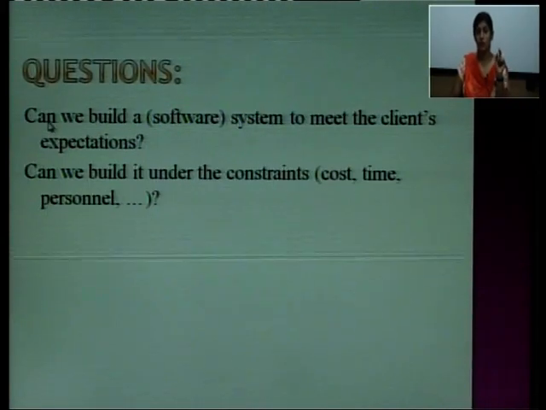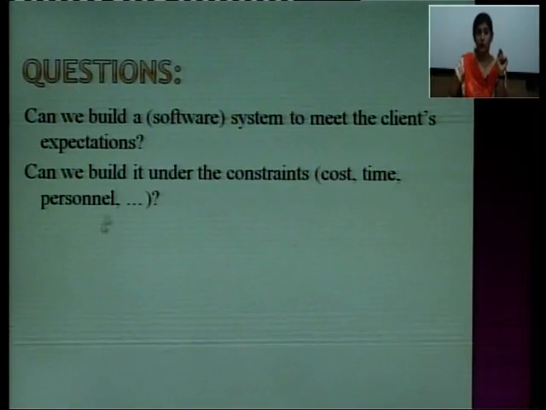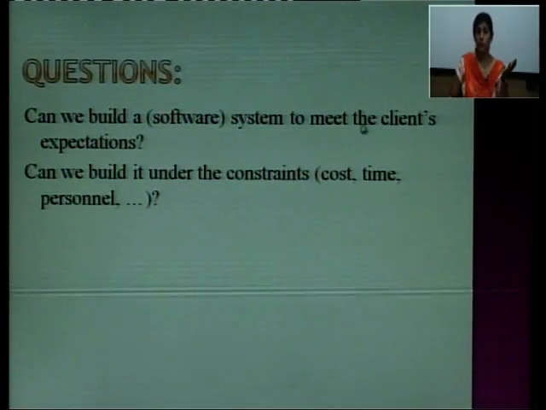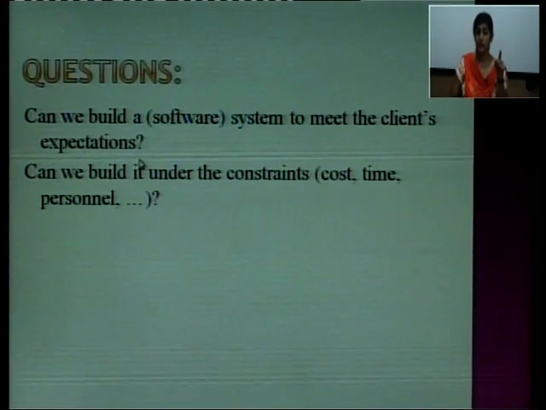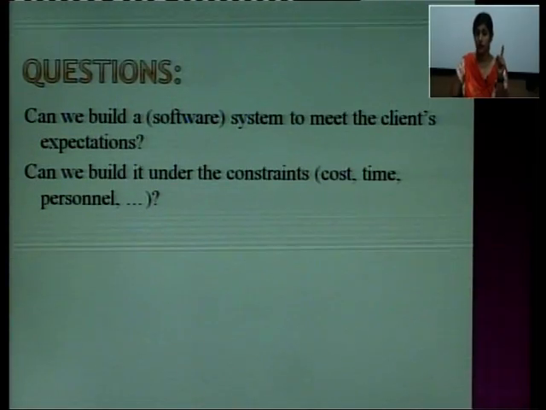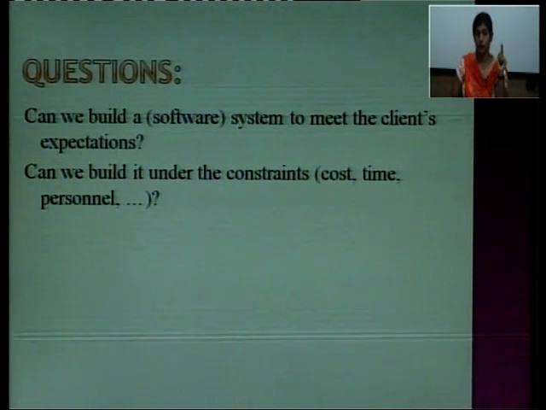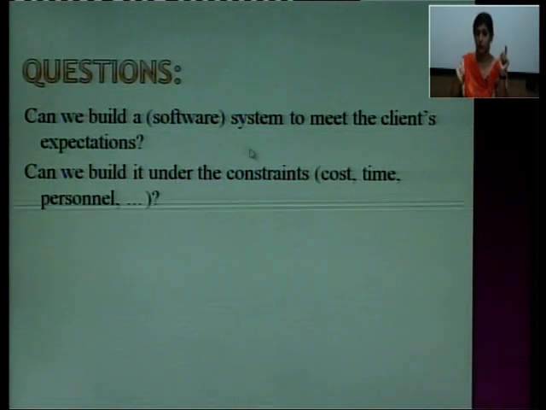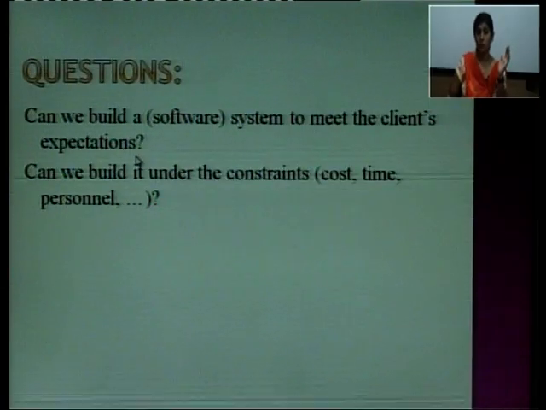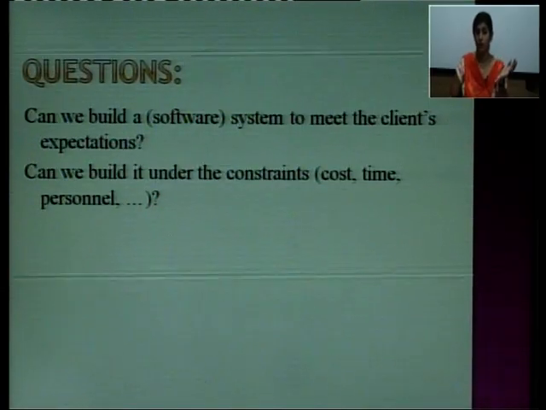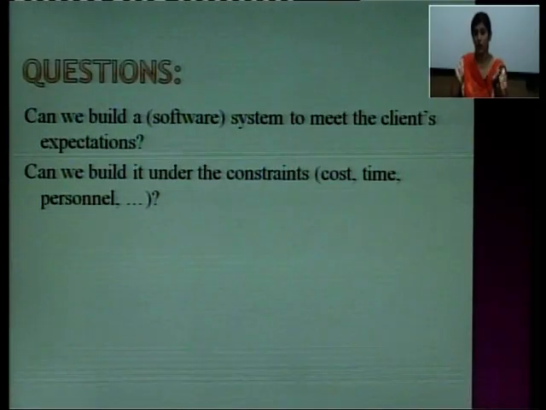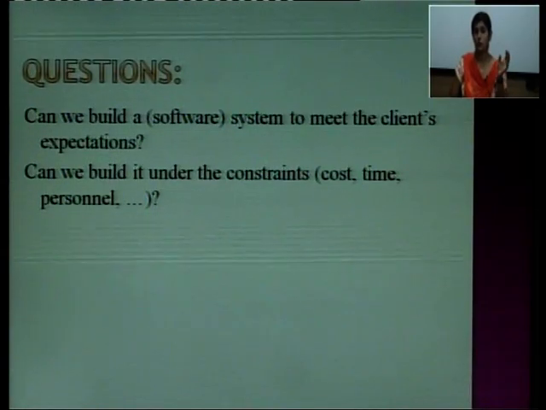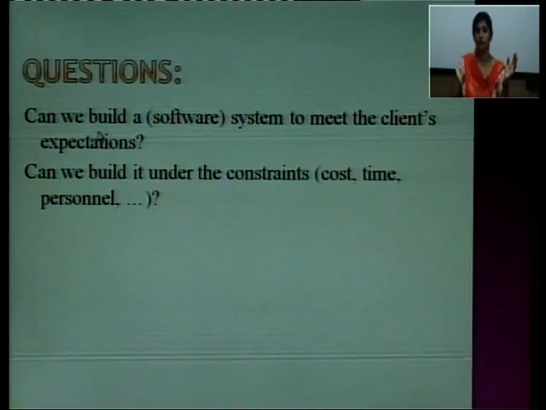Now the question that arises in our mind is: can we build a system, that may be software, that may be a product, to meet the client's expectations? This is the first question in the feasibility study that strikes our mind. Obviously, when we prepare a system and make a project that satisfies user requirements, then we say the system is feasible, otherwise it is not feasible.